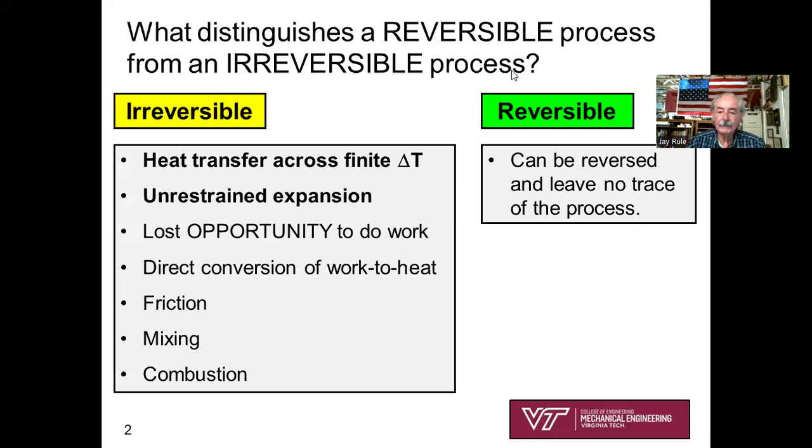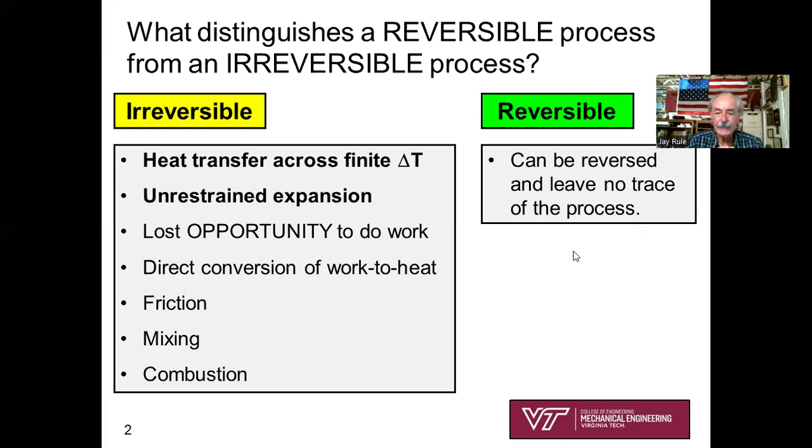So let's review quickly what's a reversible process. Well, that's one that can be reversed and leave no trace of the process on the surroundings or the system itself. Okay. What would be an irreversible process? Heat transfer across a finite temperature difference, particularly as it relates to inside the open or closed system. So heat transfer that's internally irreversible.